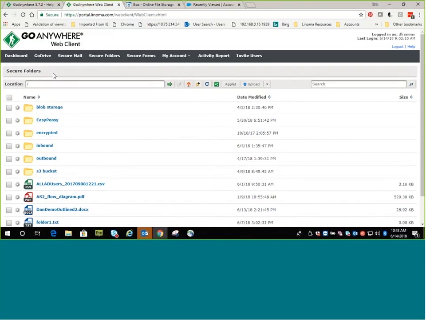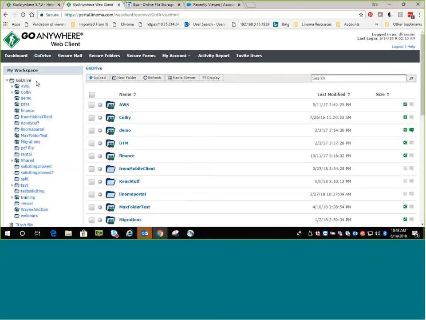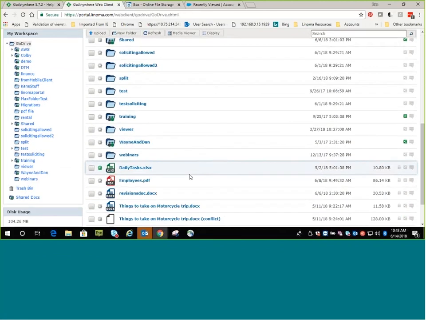All right, the next feature here, kind of want to show getting on top of or kind of accumulating on that is GoDrive, a popular option for more of your file collaboration type features. This is everything secure folders is. You can do the drag and drop, but this gets more to the, hey, if I want to share a file out with somebody, or if we do some sharing of folders, all the files within there, now when I make changes, I have revision history. I've got a trash bin that I can restore files to. I can get email alerted when someone makes a change.